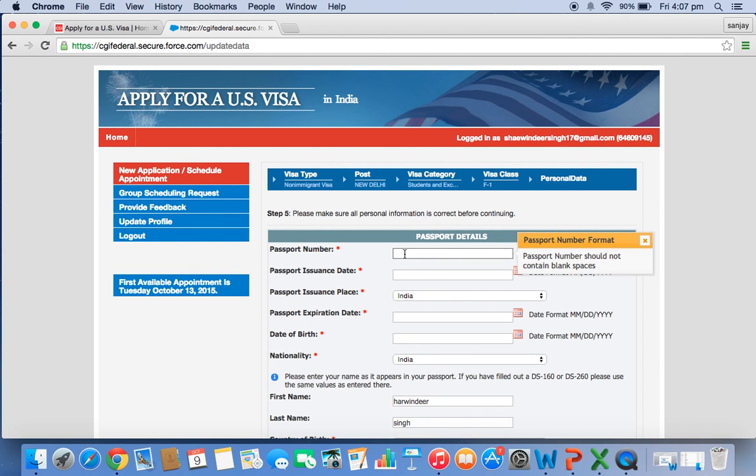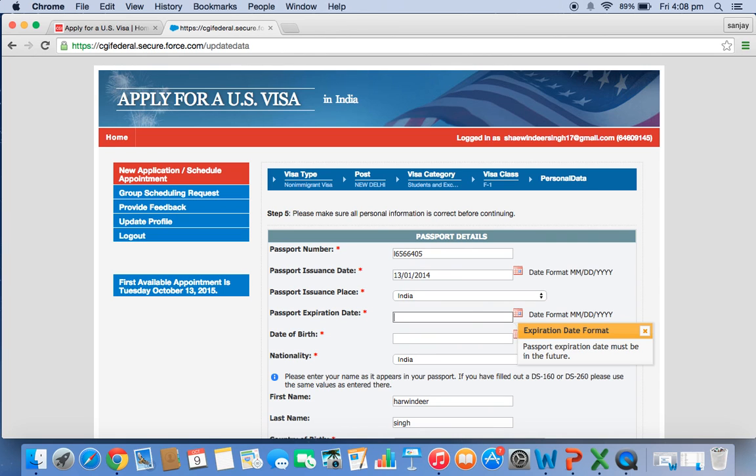Okay, so you mention your passport number. Each time when you're filling your passport number, make sure that everything is correct. Keep checking it. Your passport issuance date. That's India.